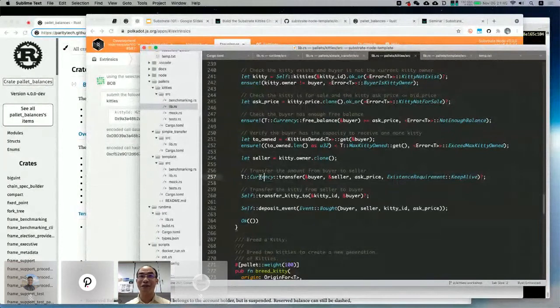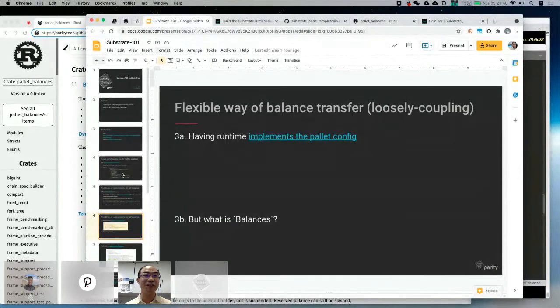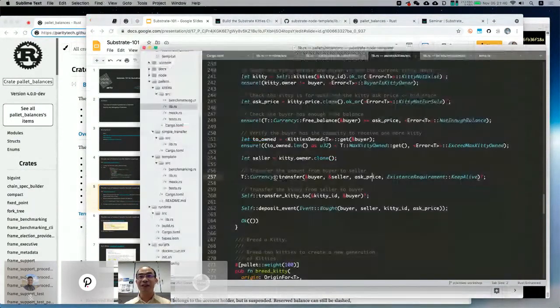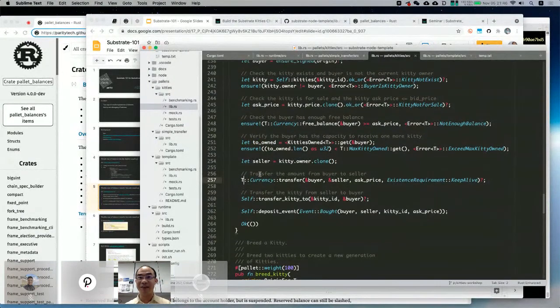So let's decipher what this line is doing here. This is pretty much what we have gone through, a flexible way of doing balance transfer. All right. So T is our runtime config, our trait.